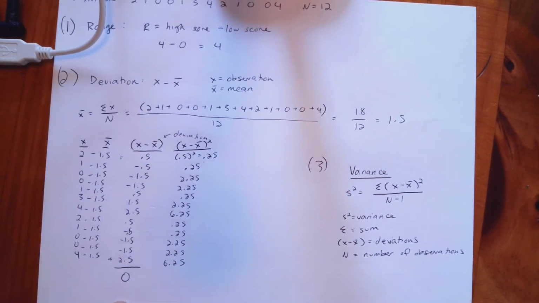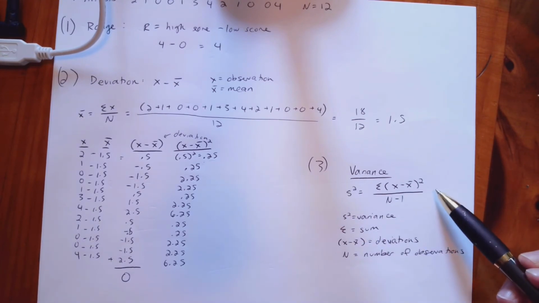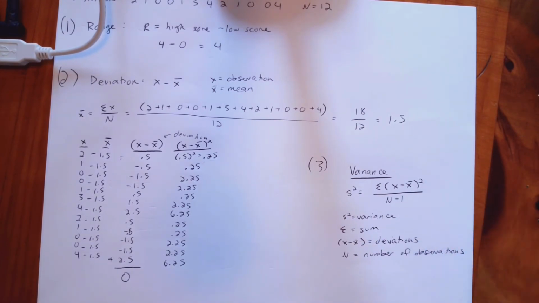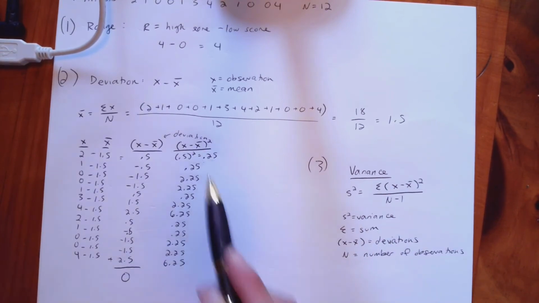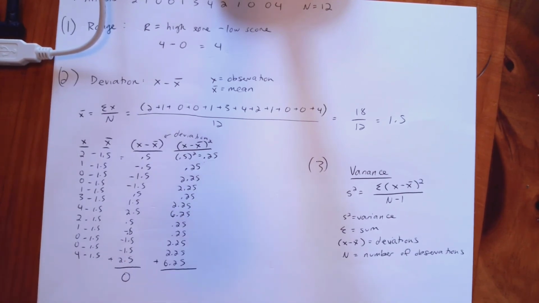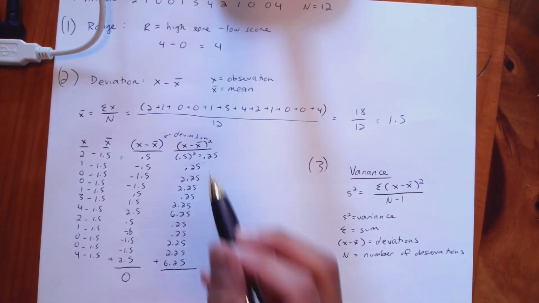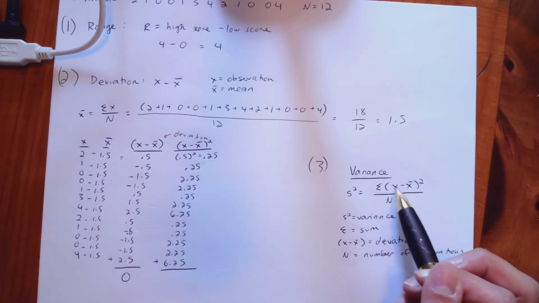All right, so now we have a list of values that we can refer to as x minus x bar squared. So in looking at this formula here, we're working our way towards having all the pieces that we need. So here this is saying take the sum of your x minus x bar squareds. Here we have a whole bunch of x minus x bar squareds. That means our next step is going to be to add them up together. And so we're going to add up everything in this column to get what's on the top here, which is the sum of x minus x bar squared.